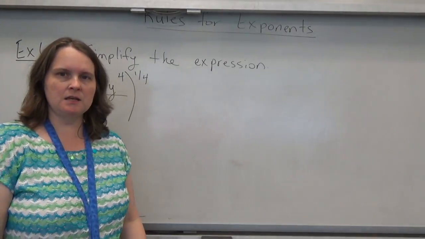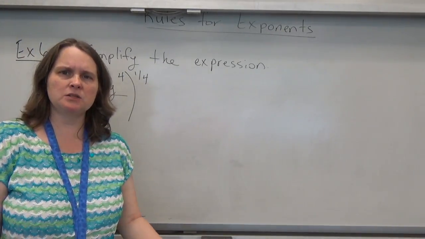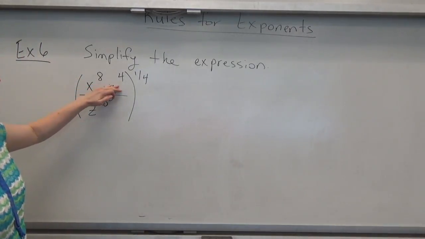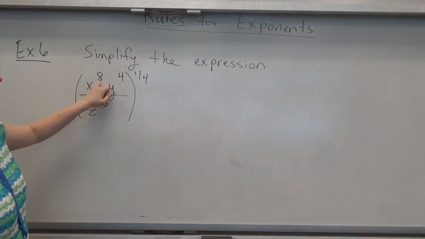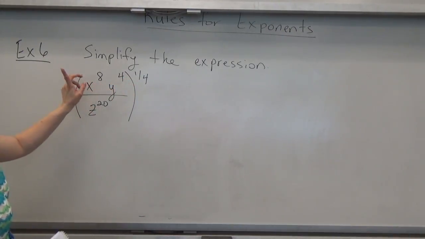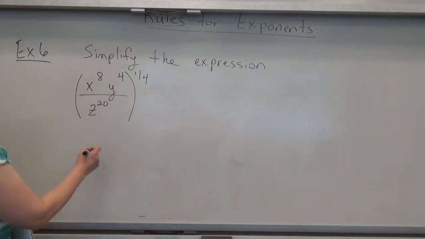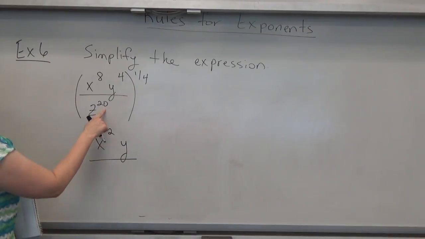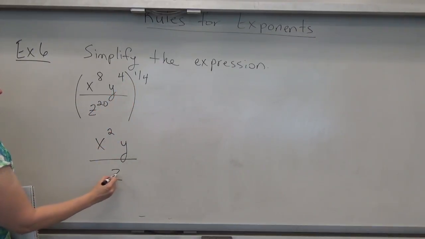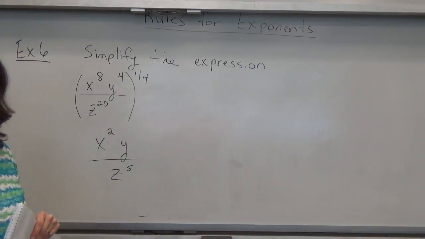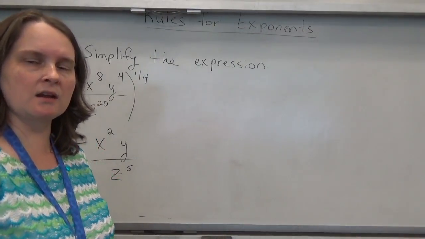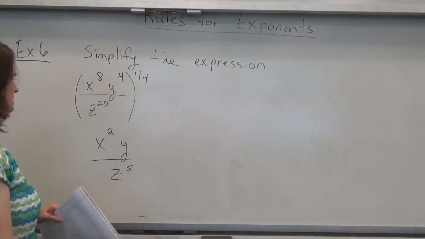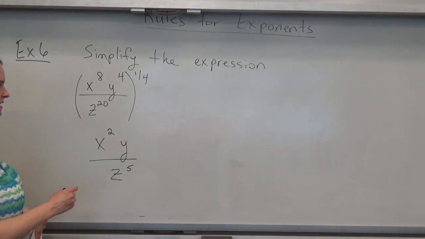Okay, so how did that one seem to you? It shouldn't have been too involved. You're raising a power to a power for each of these individual bases, so you're going to be multiplying your exponents. This is going to give you x, and 8 times 1/4 is going to give you 2. So x to the second, y to the first over z, and then 20 times 1/4 is going to give you 5. And there is nothing more that needs to be done to simplify this one because there are no negative exponents. There are also no repeated bases. So we're good. This is our answer. X squared times y all over z to the 5th.